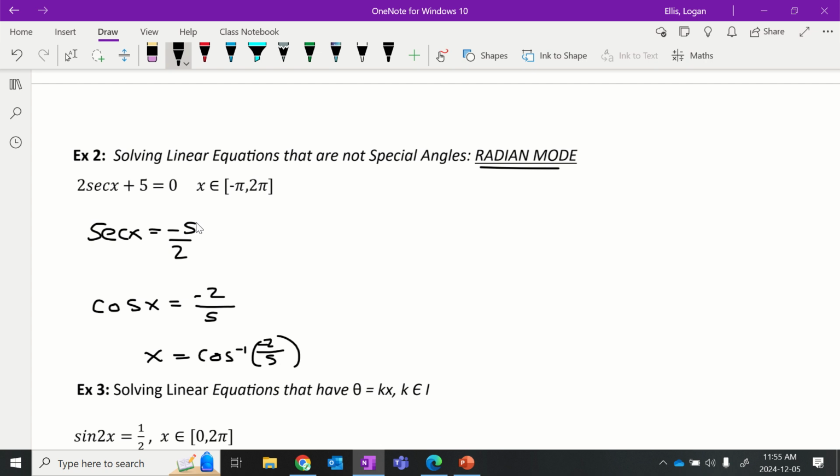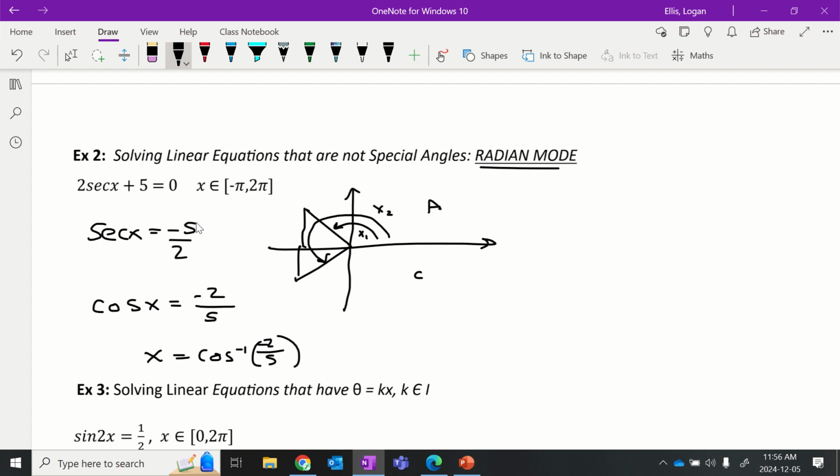Now be careful, we're looking at this domain right here. So first off, I like to look at my initial singular rotation. And I'm going to be looking at when is cos negative. Well, if we're following our cast rule, cos is positive here and here, so it's going to end up in this quadrant and this quadrant. So I draw my little triangles. I know those are my first two angles as we go around. We'll call this one x1, this one x2, but we're also going to be taking one and finding in that negative pi quadrant afterwards. That would be going backwards, but we're going to start with these first two.